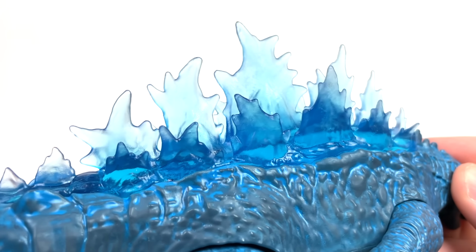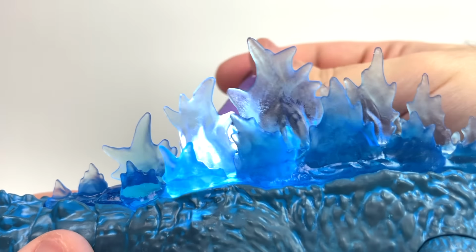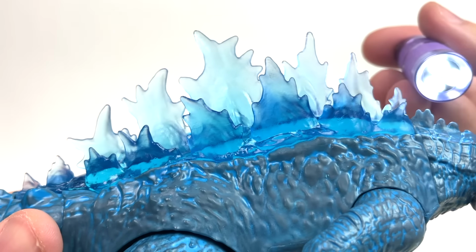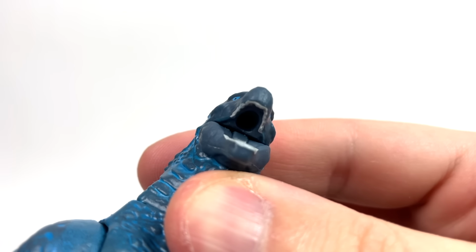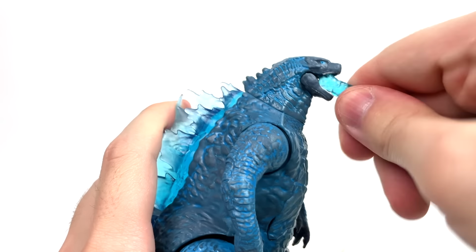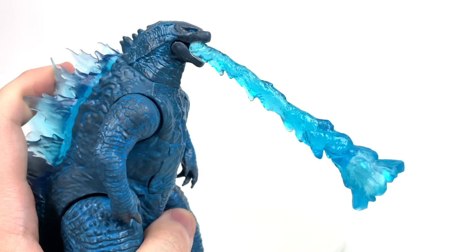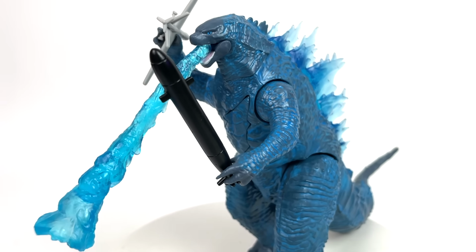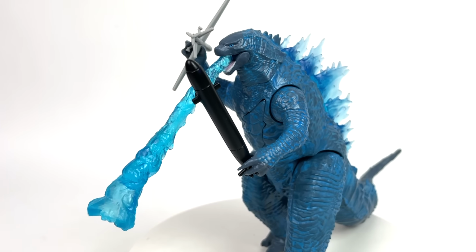Oh yeah, and the dorsal fins, they're translucent blue, they're bluer at the root than they are at the tips, and they are nice and translucent, so there is that. We've seen this before a bajillion times. Oh, and before you ask, yes, he has a port on the top of his mouth over here. So yes, you can shove a heat ray accessory from other Godzilla figures in there, and it'll be just fine. Godzilla's so lucky. His mom let him have a submarine, a battle drone, and a heat ray.